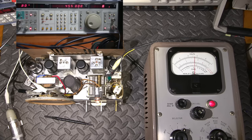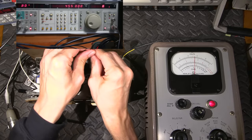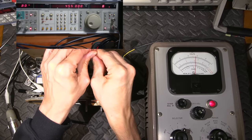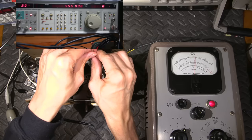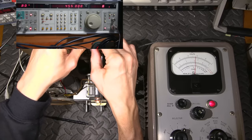Look at how far off that was. So that volume is way down, and look at where we are on the signal generator, down at 8 millivolts. And that's, again, being greatly attenuated by this little capacitor. So I'll go over this one more time. It's always a good idea to do that. Of course, just even pushing on these will change it. Okay, so that one's good.